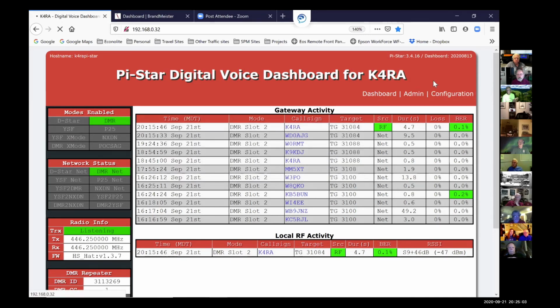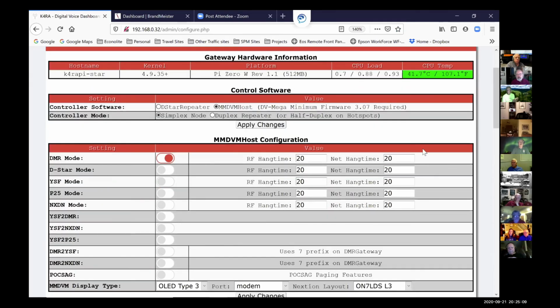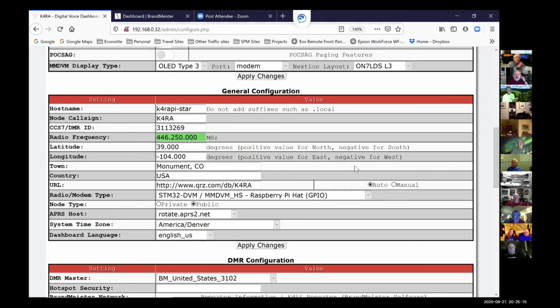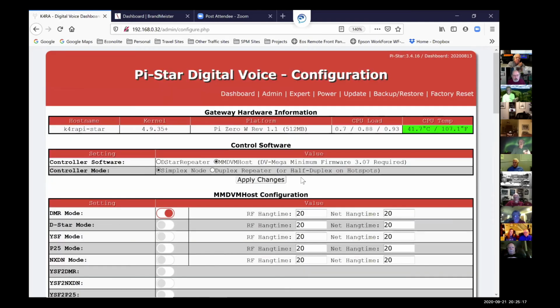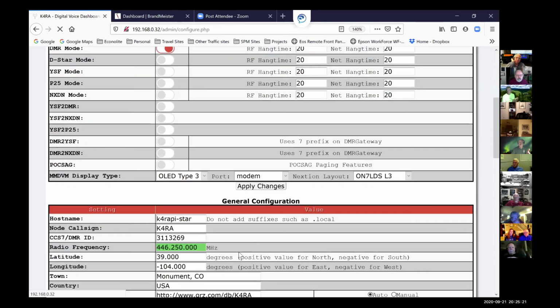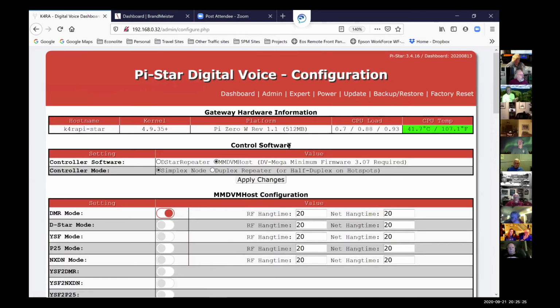Hey, Stephen, this is Lauren. I think it's a Pi Zero in there. I believe you're right. That would be stunningly tiny. Yep, they're small. So this is the page that Rex had to help me with. Right. So just pulling it out of the box, you're going to have to know what to set on some of these items, but it's not hard. Once you go through it, you're done. You only have to do that one time.